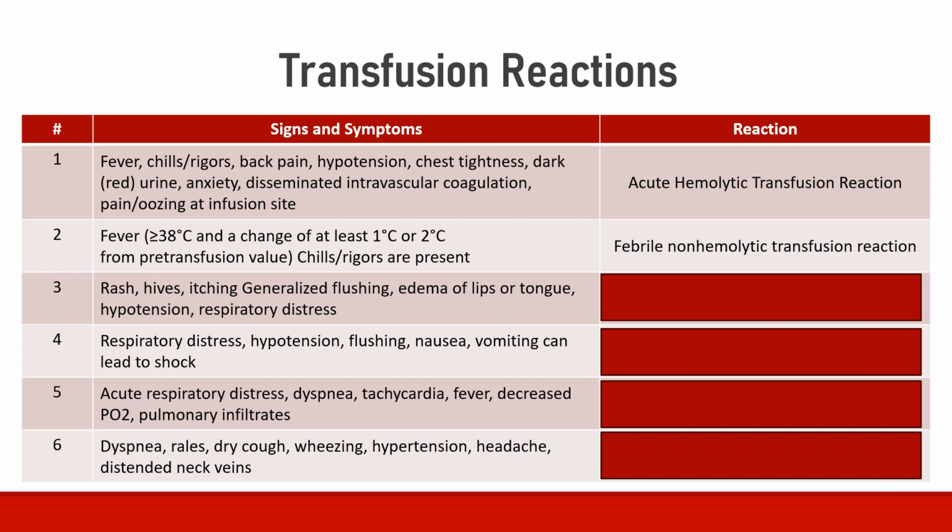So stop your transfusion again, just like with other things. Notify your provider. You want to make sure you rule out other causes of fever, because a lot of things can cause fever, right? Infection, a pulmonary embolism can cause fever. Your patient could just straight up be too hot. We want to rule out others, and then manage the symptoms. A lot of times providers will order Tylenol or some sort of antihistamine, because this fever reaction is because of a histamine reaction. So they might give them some sort of Benadryl or something.